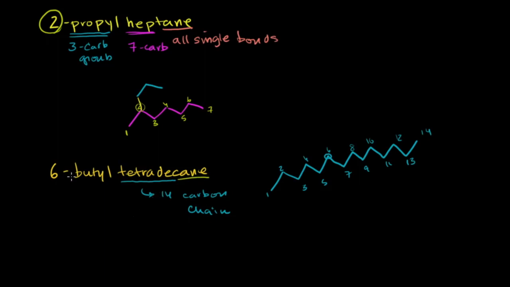So how will you show the butyl group? Please check it, my dear friends. Butyl has 4 carbons. Butane, you know, is CH3, CH2, CH2, CH3. But if one hydrogen is removed from butane, then it's known as butyl. So on carbon 6, let me show you that butyl group. 1, 2, 3, 4. Now I have to attach this. It's attached to carbon 6. So this is an example of 6-butyl tetradecane.